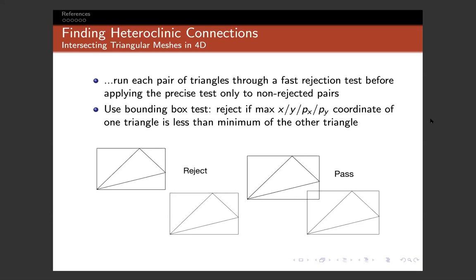In fact, you don't even need to do this with triangles. You can do this with quadrilaterals as well, right? So you check if the maximum x coordinate of one quadrilateral is less than the minimum x coordinate of the other quadrilateral. And if the 2 quadrilaterals don't intersect, then you know that the triangles within those quadrilaterals can't intersect either. In fact, our own rough test ends up using quadrilaterals to check for triangles just to save some memory, because otherwise we were running out of memory.